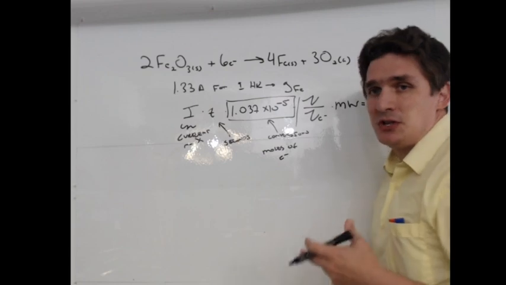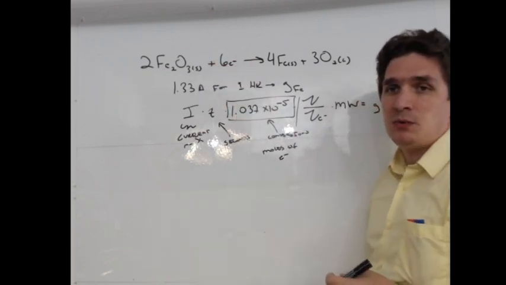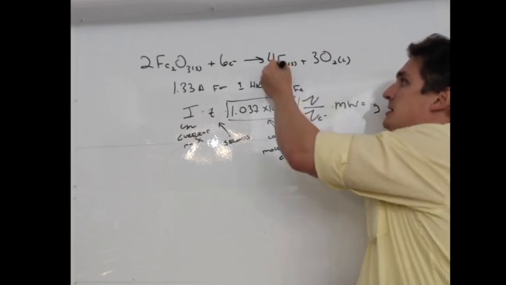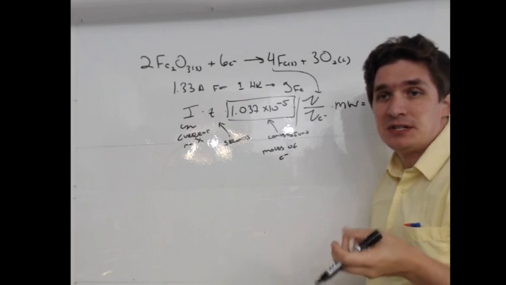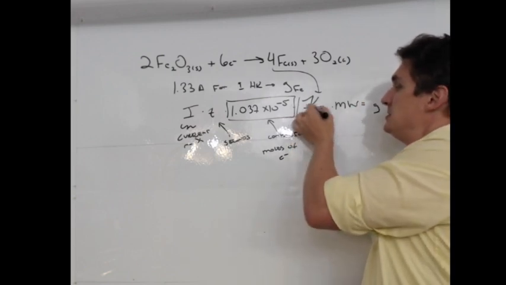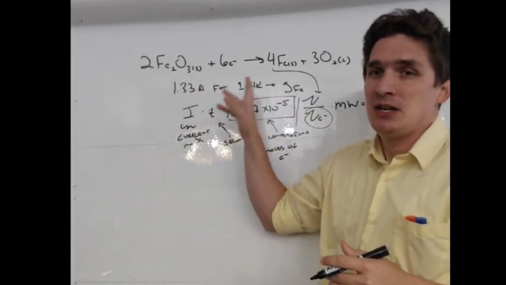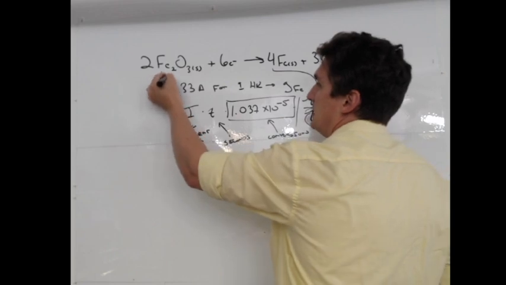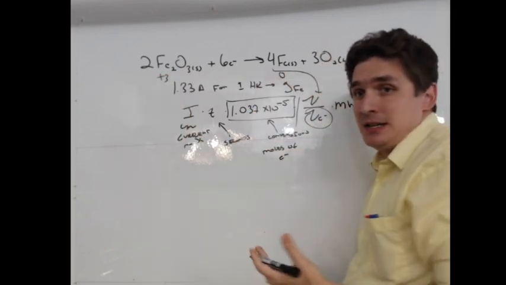The coefficient here is whatever we're interested in. So if we were interested in Fe2O3, we would put 2 here. Since we're interested in iron, we're going to put a 4 here. Now the challenge with this, and I did see this mistake made on a few of the solutions that were submitted, is that this n here is not the number of electrons corresponding to the iron oxidation state change, because here we have iron plus 3, and here it goes to 0. You're going to use the coefficient directly in the problem.